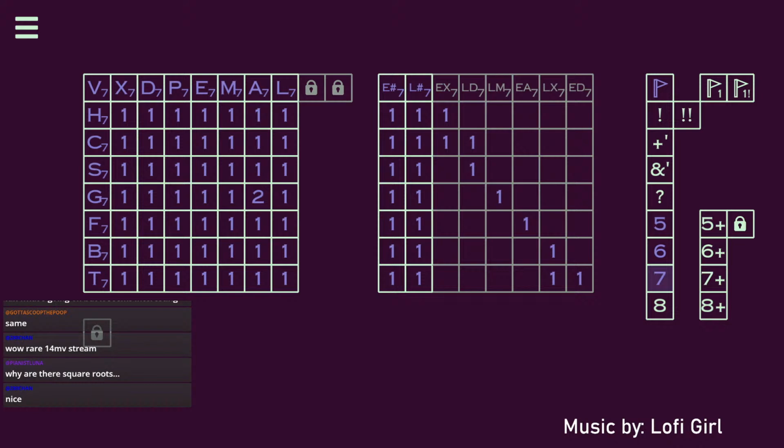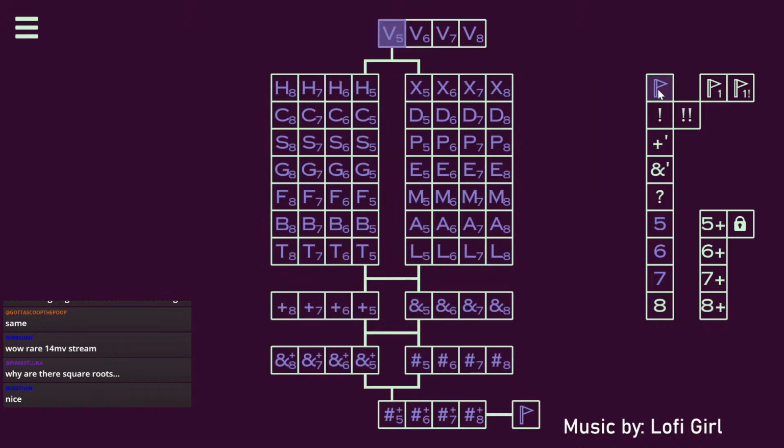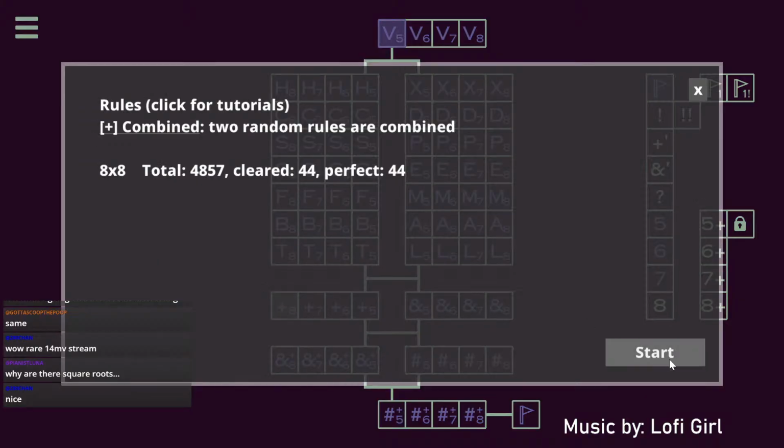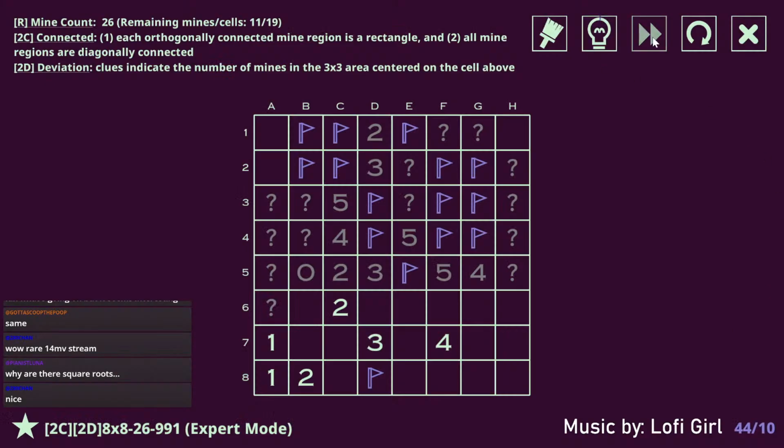Anyway, does this mean we're gonna continue with the 8 gallery? I kind of really don't want to. I don't want to do this now. So for the 8 gallery, let's just finish up the rest of the main 49 combos first. Connected deviation. Sure. I guess. Don't know why I left off here without doing anything.